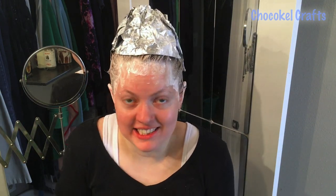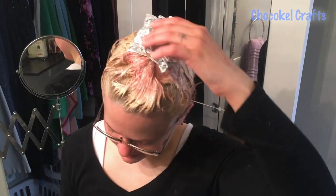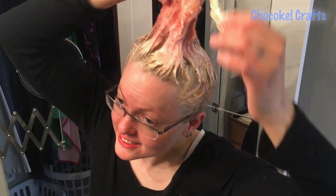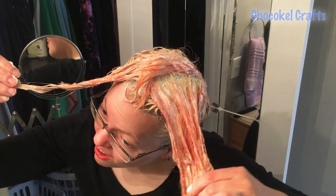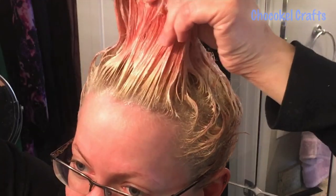It's processed probably as much as I can process it without just frying it completely. I'm gonna take off my tinfoil cap here and see how we're doing. And it looks orange. Yep. Oh yeah, that is quite orange. I think we're dying it green. That's okay though — I knew that was a possibility and I was prepared. Man, that's still really red though. Red hair dye, man. So I'm going to wash this out and we're going to look at it and then decide how we're dying it next.